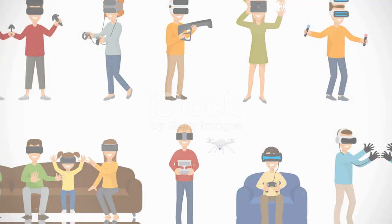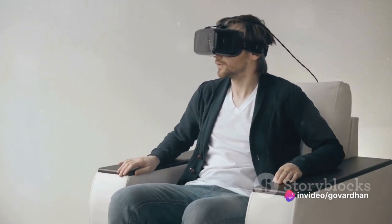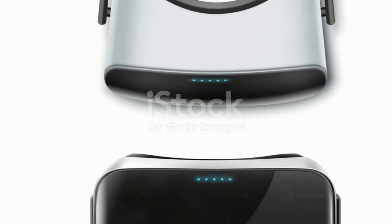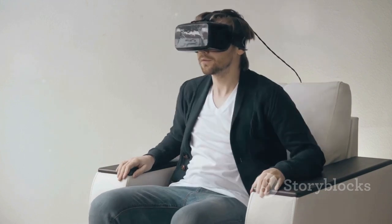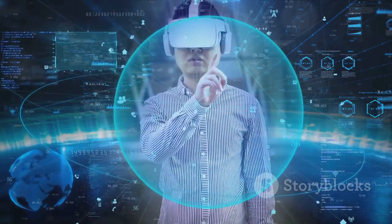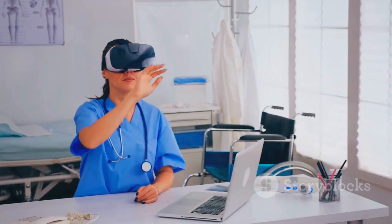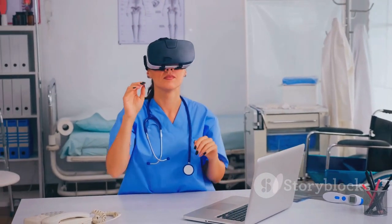experience. In summary, virtual reality is a technology that creates a computer-generated environment, allowing users to interact with it in a very realistic way. It's different from augmented reality and mixed reality, each having unique applications. This technology works by combining hardware and software to simulate a realistic 3D environment. It's an incredible tool that has the potential to revolutionize industries from healthcare to education and beyond.